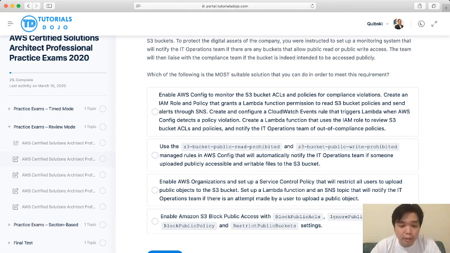Next, enable AWS Organizations to set up an SCP that will restrict all users to upload public objects to S3. Set up a Lambda function and an SNS topic that will notify the IT operation if there's an attempt made by a user to upload a public object. So here we're using SCP on the organization's level. It's a policy. So by default, if there's an attempt, you can actually use CloudTrail to check that action.